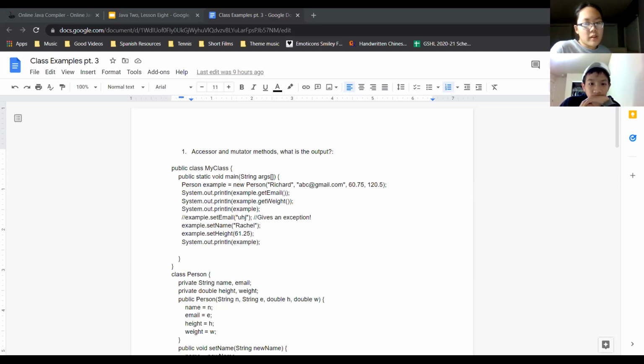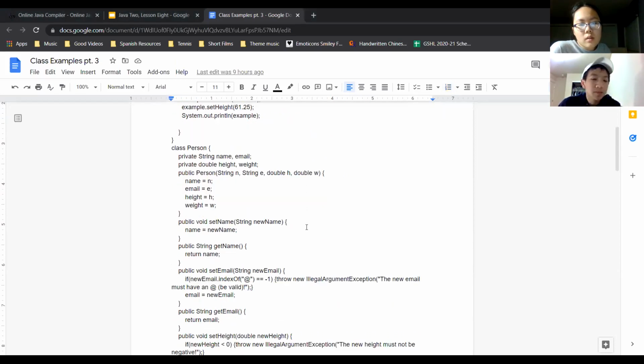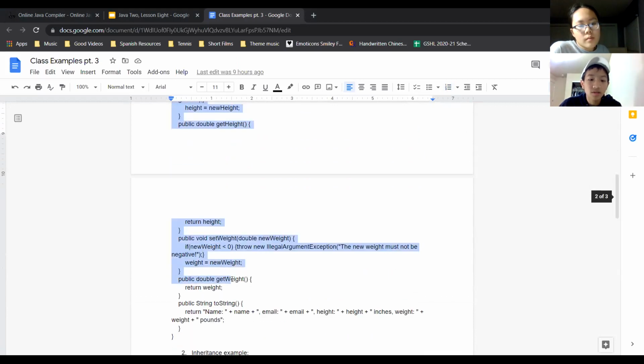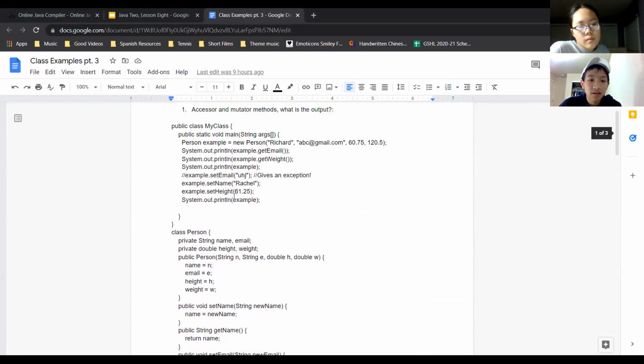Okay, scale of 1 to 5. One person is saying the bottom part is a bit confusing. Wait, what do you mean by bottom part? Do you mean this check here, or the other stuff, or the main method?